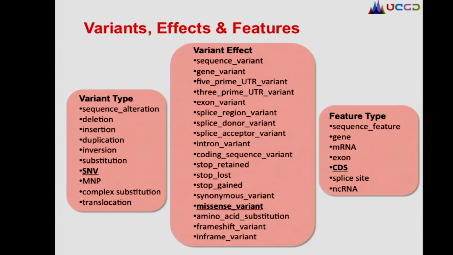First of all, we have a number of different types of variations that we can be talking about. So for example, a single nucleotide variant. Those features can overlap with a number of different types of elements on the genome, like genes and coding sequences and exons. And then those two things combined, we can predict different types of effects that an SNV might have, a missense variant on a particular CDS. But it could also have, because we have multiple CDSs for a given gene, it could be an intron variant in another transcript.